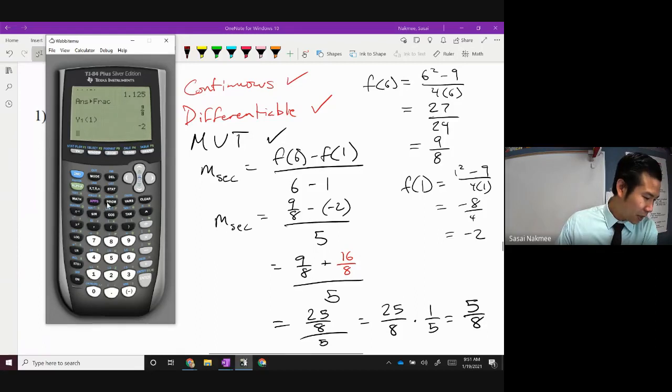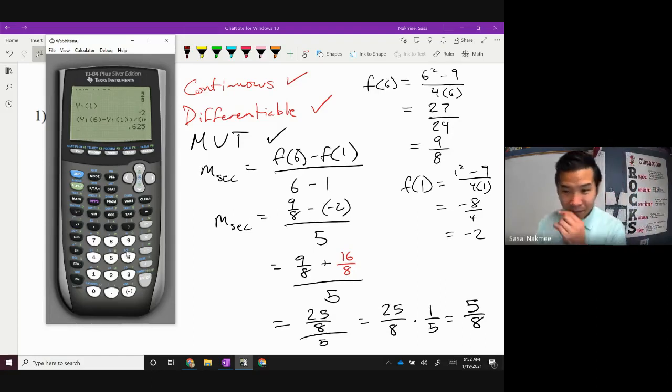Now, check this out. I can just plug in this whole entire statement right here. You ready for this? My numerator is, whoops, I did not mean to graph that. Second quit. All right. So check this out. If I hit alpha and then type in y of 6, minus alpha, and it's going to be y of 1, I can take this thing and divide it by, in the bottom, 6 minus 1. And I get this guy right here, which is a decimal.